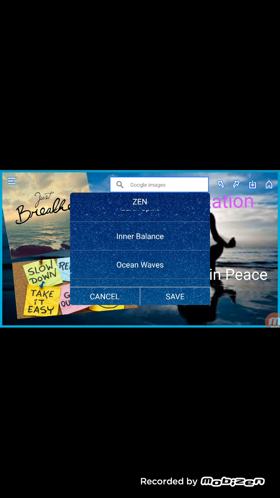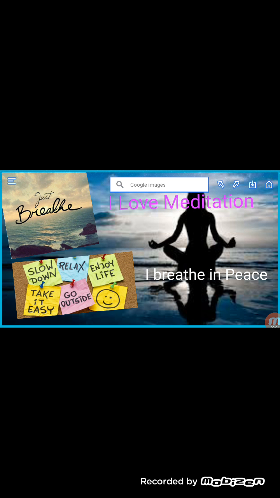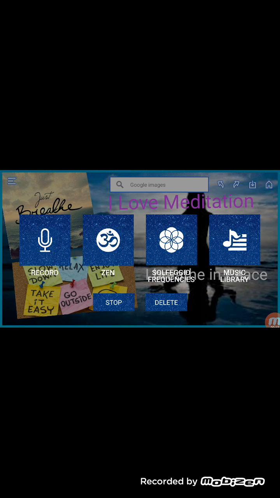And the nice thing about this one is that when you hit save, every time you go on your vision board, this sound will come up and it will continue to play. So it's a beautiful way to look at your board and then of course hear the relaxing sounds as well. And when you want to turn it off, you just go back to the main menu, click sound, and click stop.